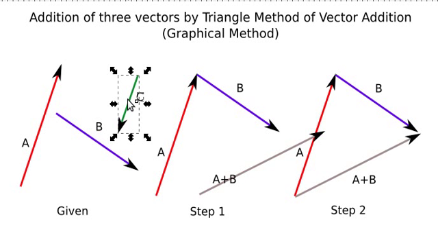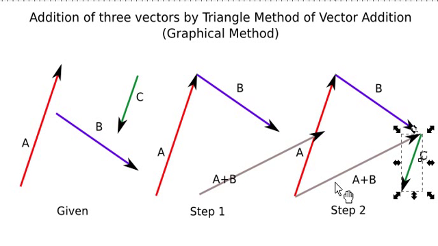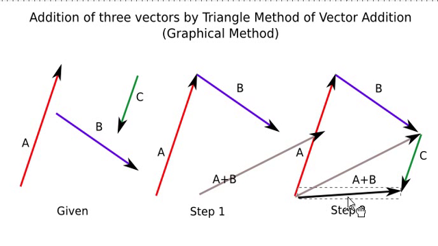I copy this vector C and add it to the resultant of vector A and B by triangle method of vector addition, which says to add 2 vectors I have to arrange them head to tail and join the free ends or complete the triangle. I have the resultant, and again I will bring the resultant from nowhere like a magician of vector A plus B and vector C. So here comes the resultant of the 3 vectors. Please welcome Mr. Vector R, the resultant of 3 vectors A plus B plus C.